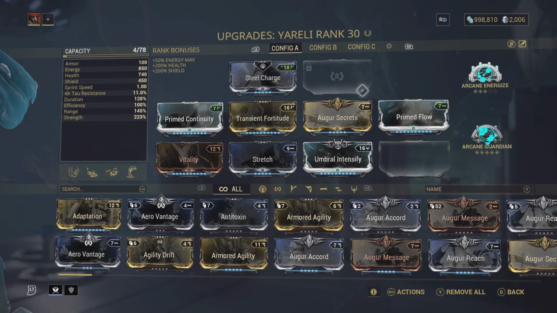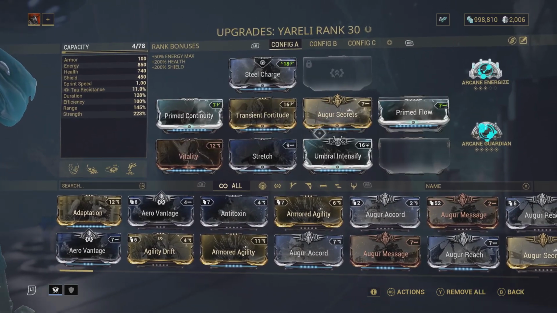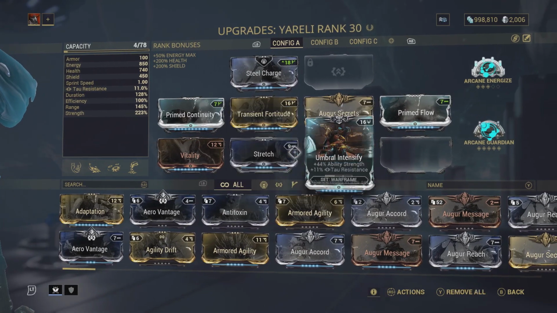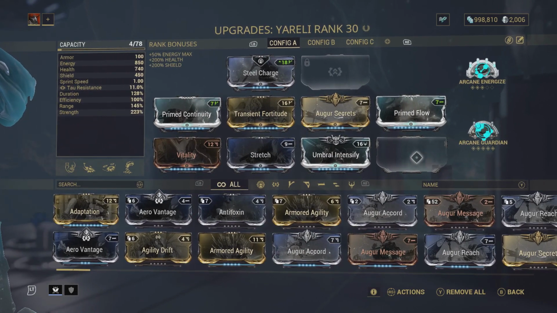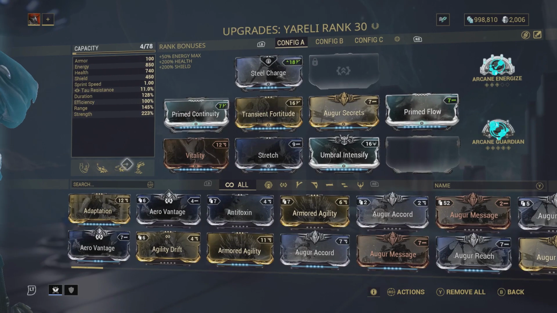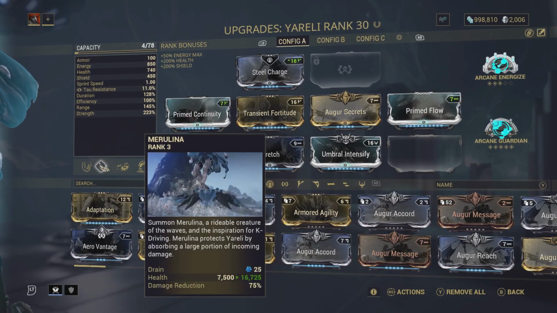So here are your mods. You get steel charges from a polarity, you get some duration, a lot of power strength, some energy, health just so you can live, and then some range just for your ultimate, just to have a little bit in there. And then for this empty slot, I would go for Adaptation. And if you want to Forma this a bit more, I would change Augur Secrets to some Hunter Adrenaline, just so that when you're chilling on your K-Drive, you get some energy back, because you'll be taking quite a bit of damage at higher level missions.